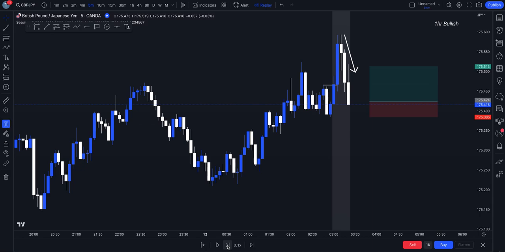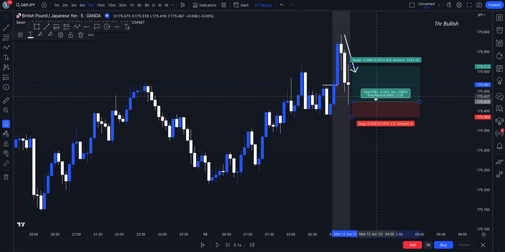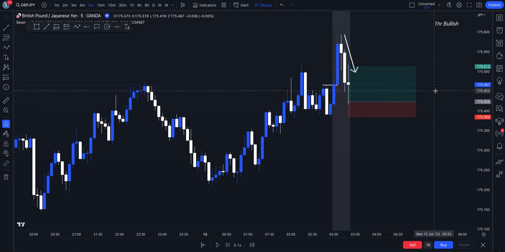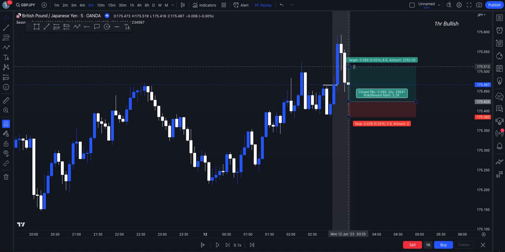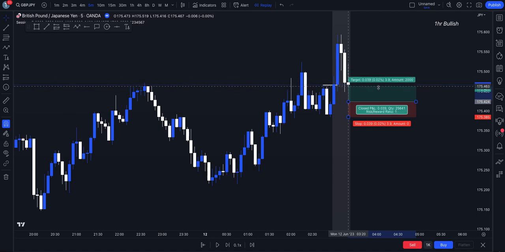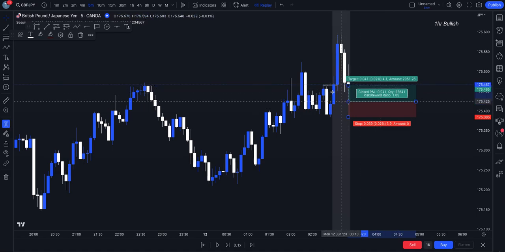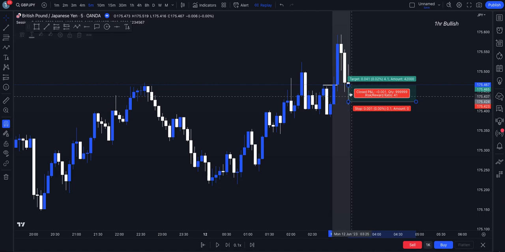So price is coming back quite strong. Let's see what happens here. Oh, okay, so it taps in, and then, like I say, we go for 1 to 1 first, so then we can put our stops to break even and we can be risk free, and that's the way I like to do it. So that literally came in, tapped in, rejected away, stops to break even at this point.